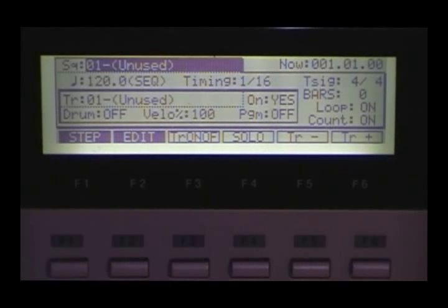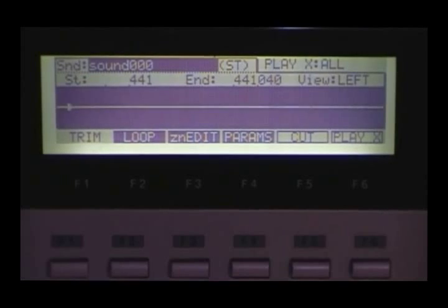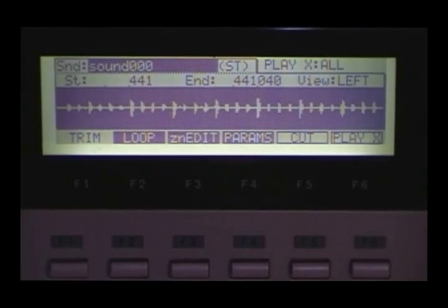Now, back to the basics once again. You want to go F5. F5 is going to basically show you your sequence, pretty much your loop of your sample. There are a couple of different options under here that you can do for it. I try to be as thorough as I can on everything. Alright, so now you have the wave there. You have F6, which will play it for you. Alright, now there's a couple of things that you can do with this option. Alright, let's see here.